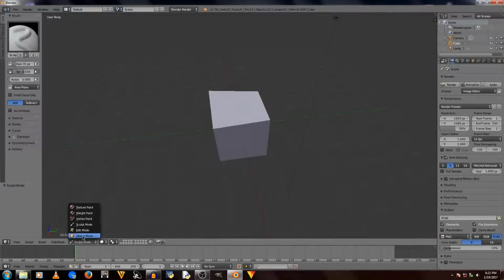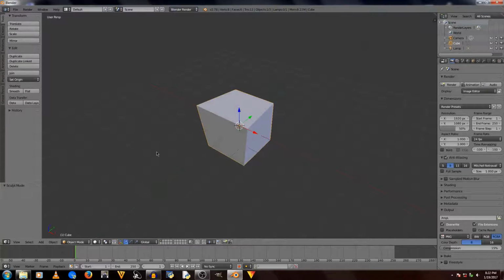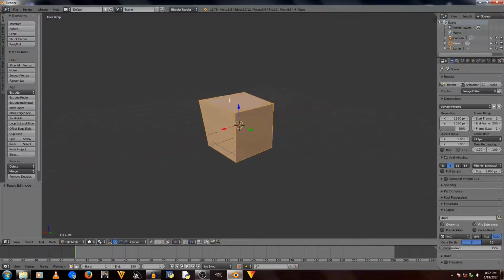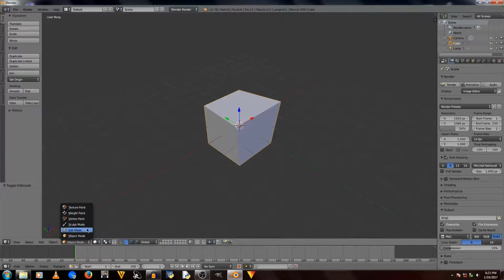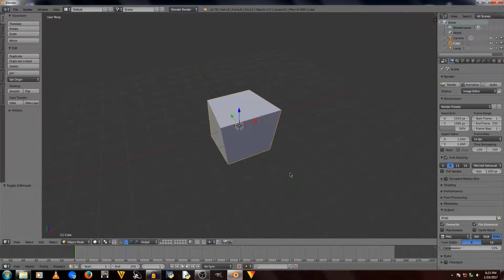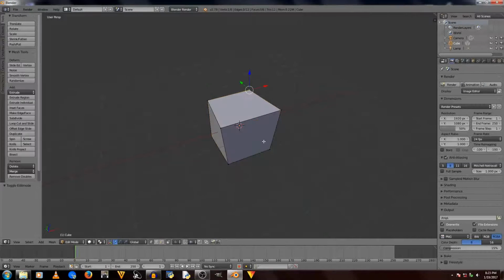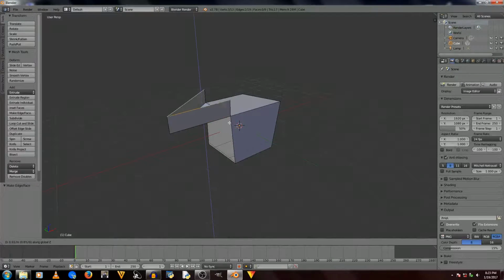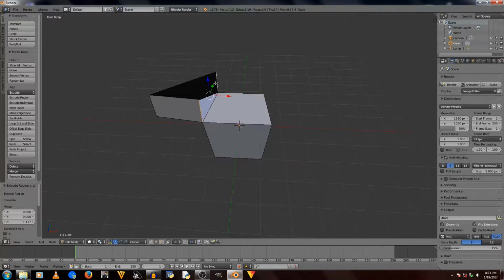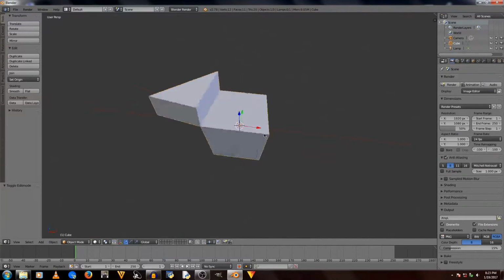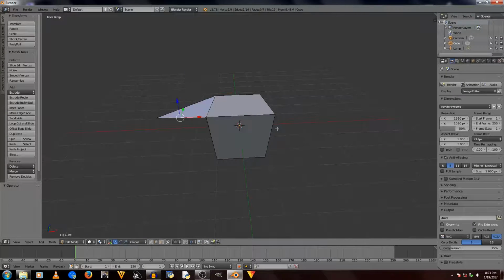So I'm going to go back to object mode and try to explain this. If we tab into edit mode, we look at this cube. It has 8 vertices, so each one of these points is a vertex. It has 8 of these connected by edges which make up faces. Now Sculpt Mode, or sculpting, is the same principle as box modeling. In box modeling, you extrude a vertex and then you select edges and you fill them, and that's how you end up creating shapes, by filling in between edges and making vertices. So that's how you create shapes in box modeling, which is pretty straightforward.